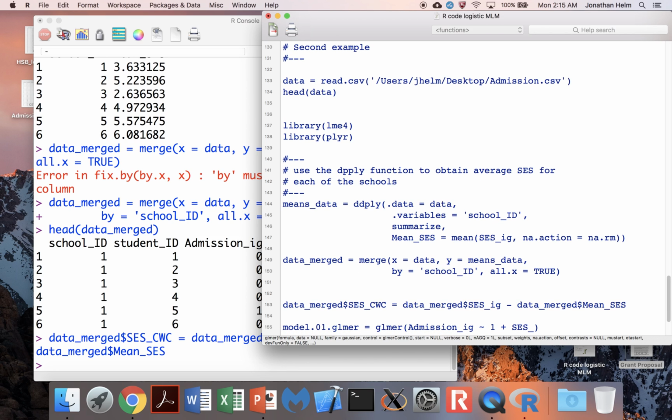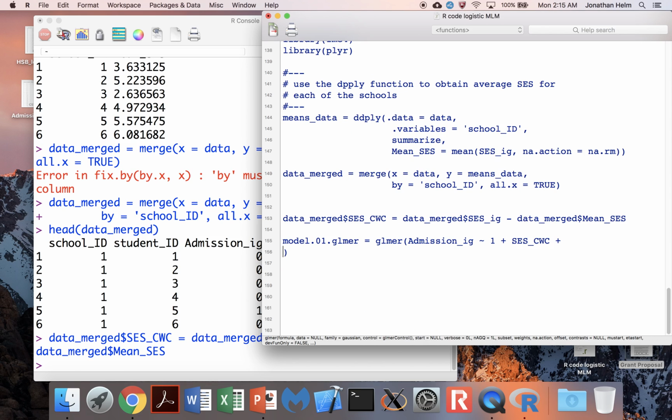I'm going to create this too. I have random effects for both the intercept and slope. And in this case, I only predicted the intercept, so I'm just going to include mean SES here. Equals data merged.